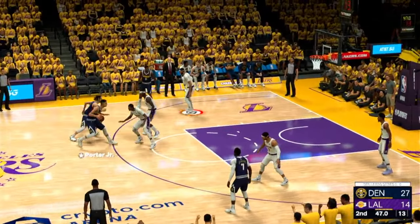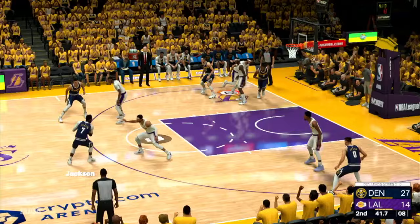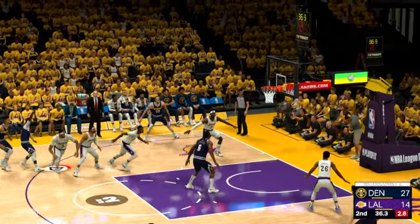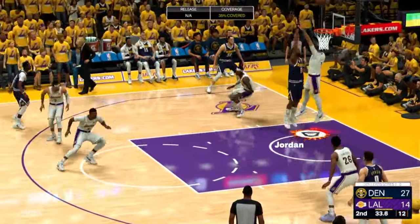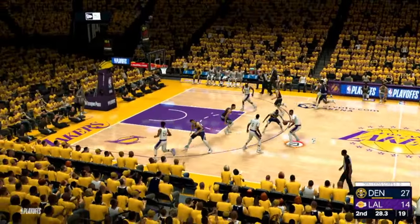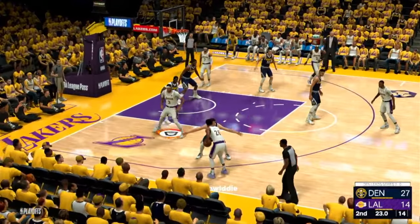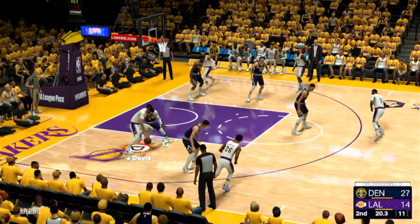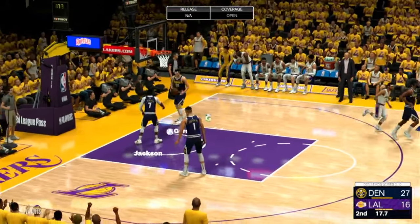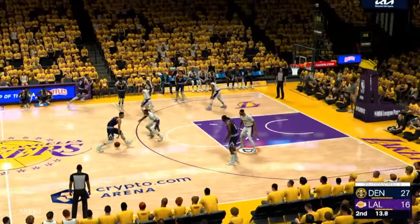Now here's Gordon. Outside, Porter, pass to Jackson. Over Vincent. The offensive rebound, another shot. No good from Jordan. There's the value of great rim protection without fouling, forcing the miss. Davis, the pass to Dinwiddie. Back to Davis. Goes up and lays it in. Davis has got six. With 80 seconds left, if he's that close, it's going to make that shot very easy.